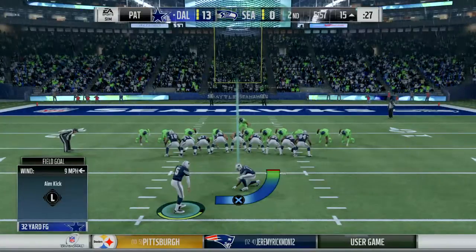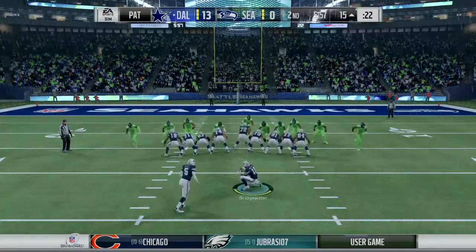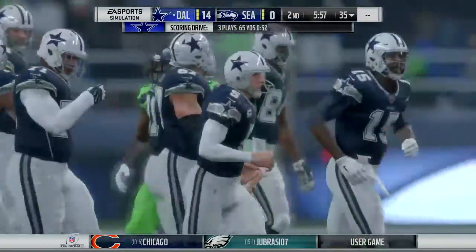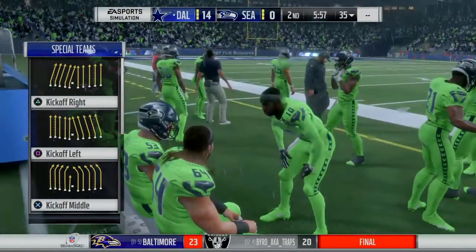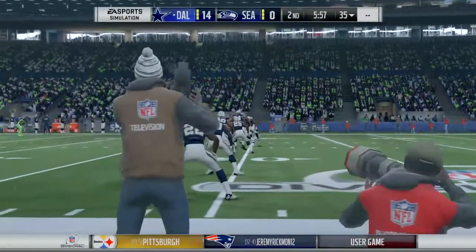And they're able to run it in. It started with a battle in the trenches. They won there, and they got in for 6 points. That's going to be a tough one for the defense to deal with. They've got to go to the bench now and figure out how they're going to slow down this running game, because on that particular play, they had no answer. So a 75-yard scoring drive on just 3 plays, and it culminates in a touchdown run by Ezekiel Elliott.